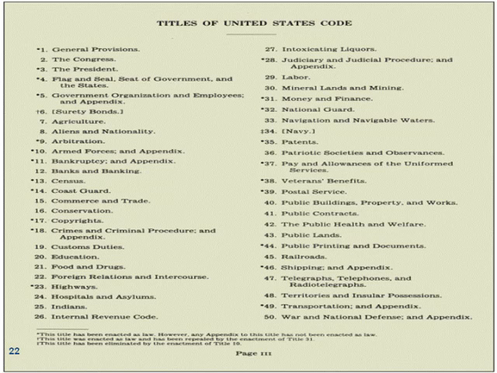Here are all the titles of the U.S. Code, all the different categories. I'll give you an example. My practice, Title 29 is labor law. So that's where I would go if you're looking there. If you're doing some patent litigation, you'd go to Title 35. So this is a good organizational system to be aware of.